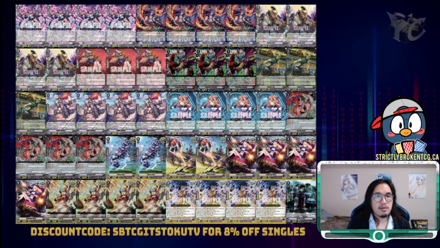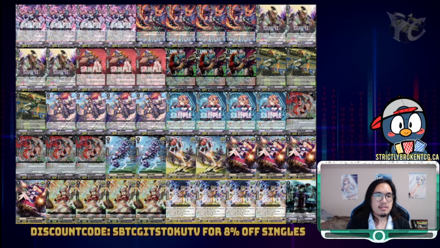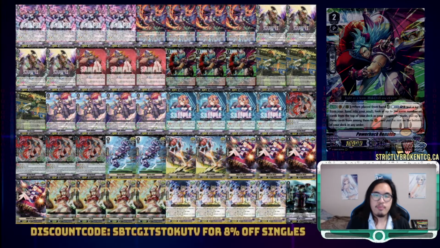After all is said and done, we have 10 slots left to play with, and here is where we can put our good generic support. 4 out of these 10 slots are going to go to Acrobat Verdi, as a way to fish for Emperors, Camerons, and Lucifers if needed. The other 6 slots I've dedicated are 3 to Powerback Ronaldo and 3 to Wonder Boy.